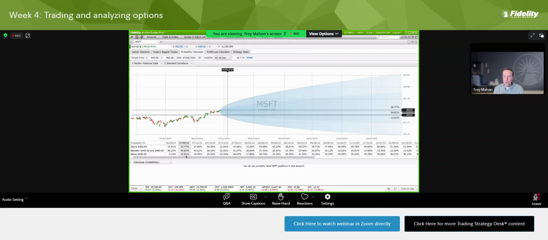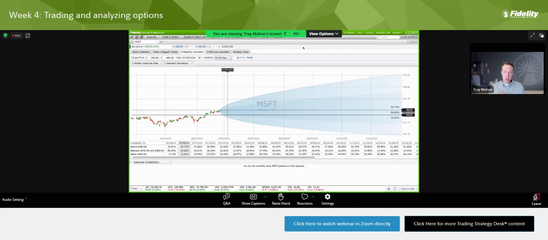Whereas, if I'm between 440 and 460, I've got about a 50-50 shot. I still want a decent payout and a plan to manage risk, but that tells you ahead of time you've got about a coin flip chance of being successful. So again, it's not meant as a predictive tool, just a gut check on whether I'm doing a trade that is super low probability or super high probability. And that's just one method.